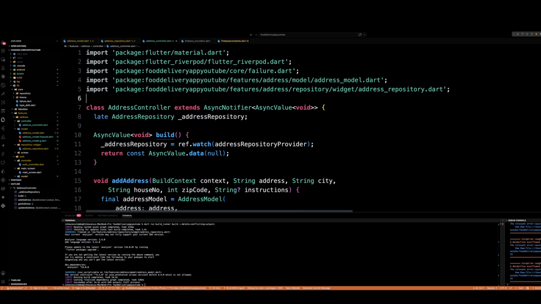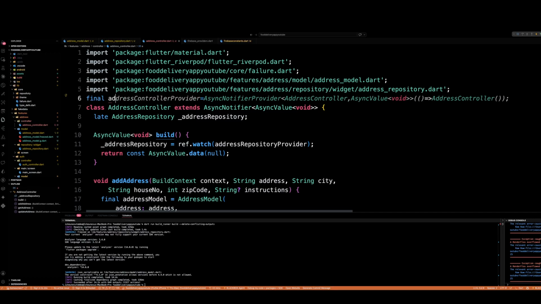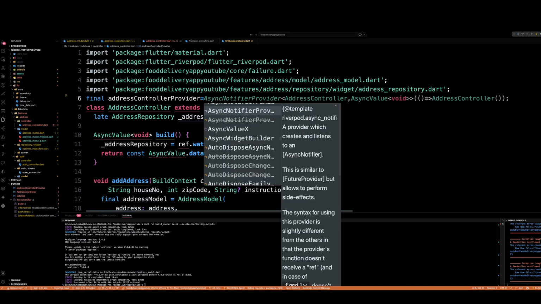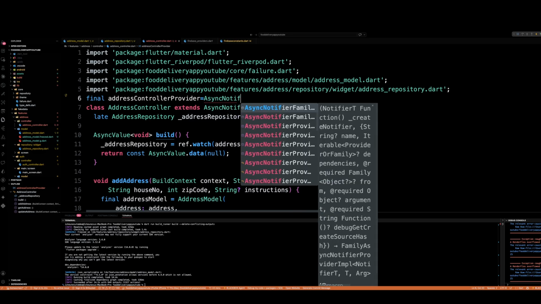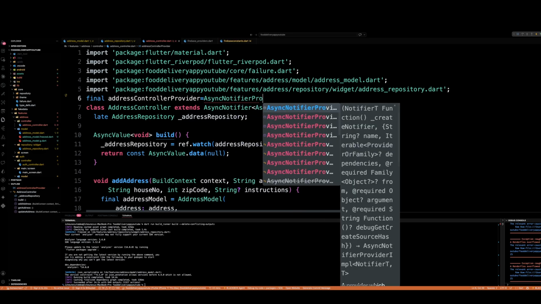So now what we need to do is create different providers. So the first provider that we are going to create is the address controller provider. So this address controller provider is simply going to use the AsyncNotifierProvider.